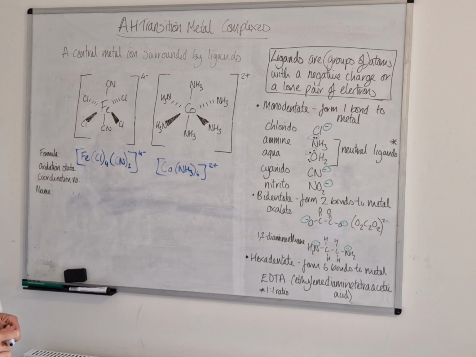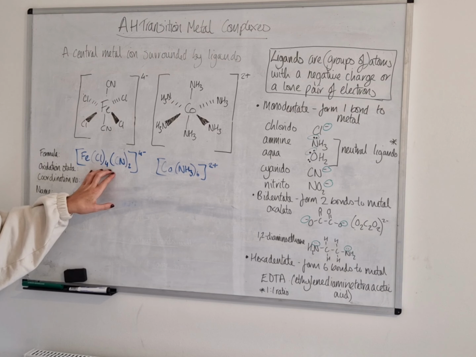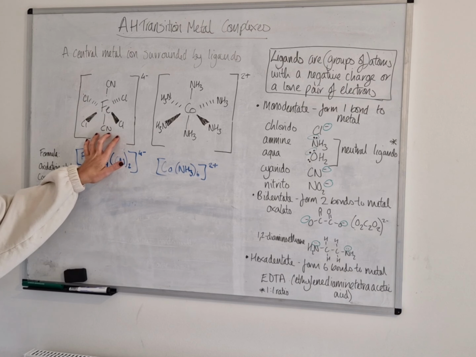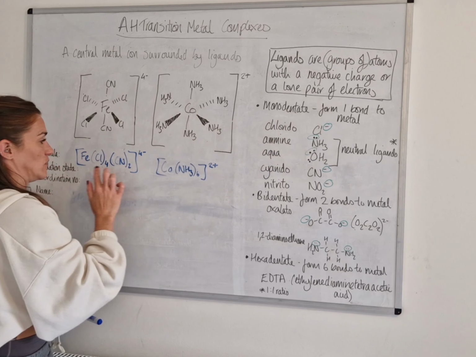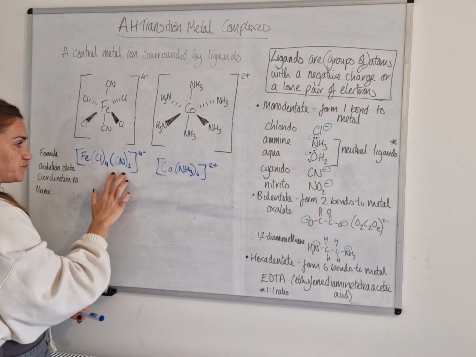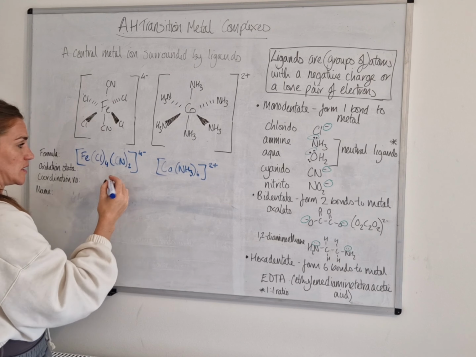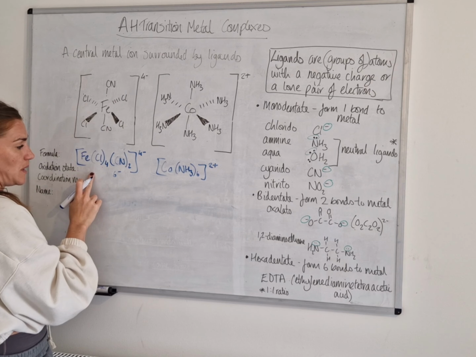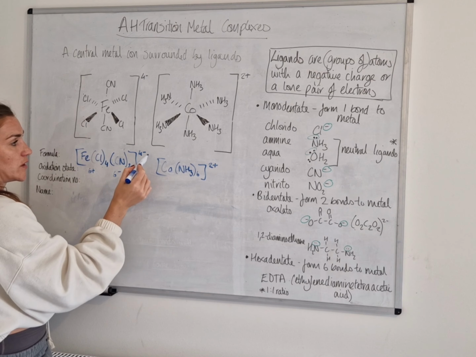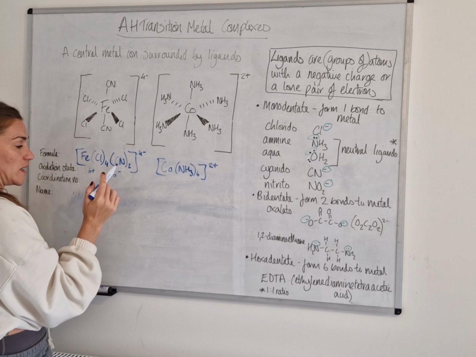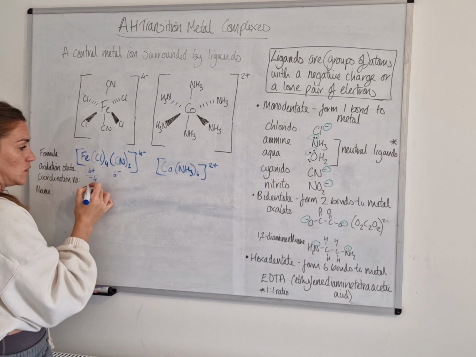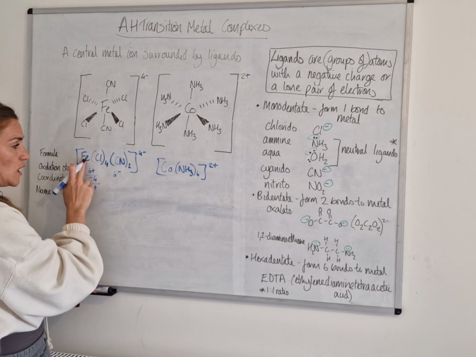So then if we look at the oxidation states, most of the time you usually work out the oxidation state from the formula, so we'll do it from the formula this time rather than the picture. So chlorido is a 1 negative charge, so is cyanido. Because there's 6 1-negative ligands, that would be 6 minus, which means that the metal should be 6 plus. However, we have our little extra electrons here, 4 negative, so that's like adding 4 electrons back onto the iron, which then makes it 2 plus. Okay, so the iron is 2 plus.